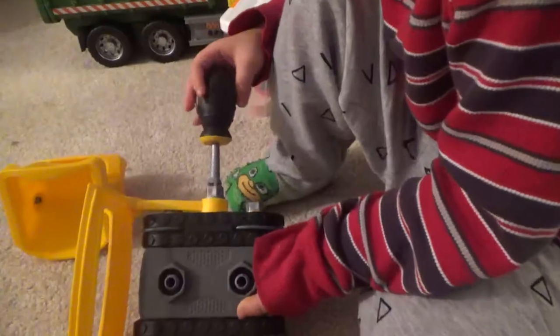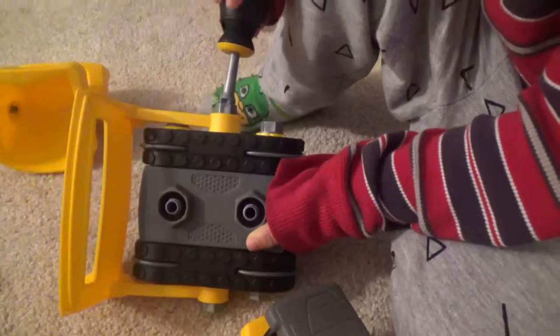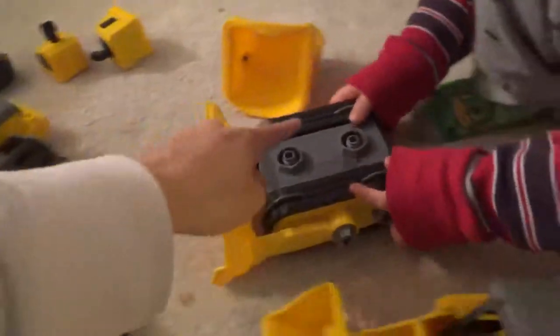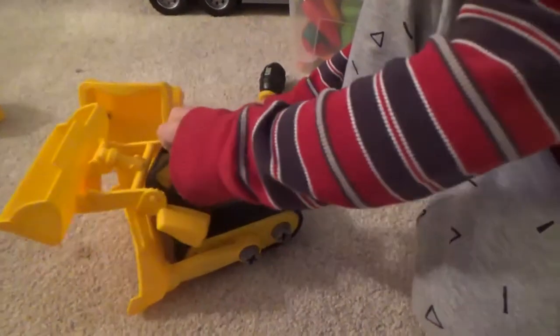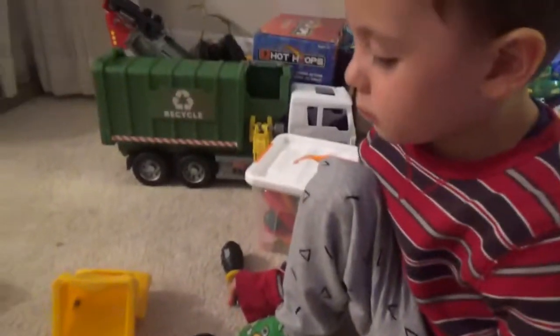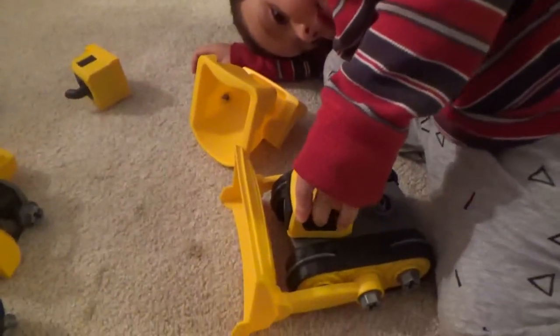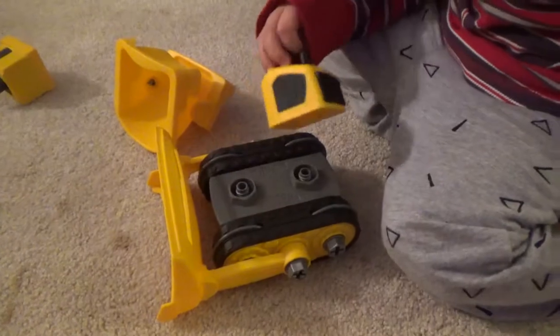Okay, now do the other side. Oh, here. This way? No. Yeah, good job. Okay, so now what do you want to put on top? This one. You can put that on top. A cap. Yeah, what do you need? You need the cap and the engine. I got it. There. Yeah, good job. Now you have to screw it in.